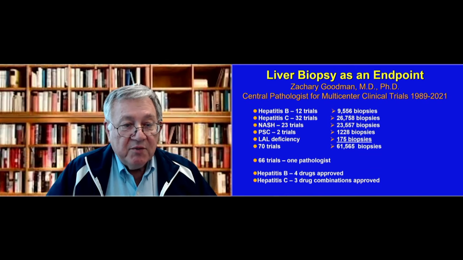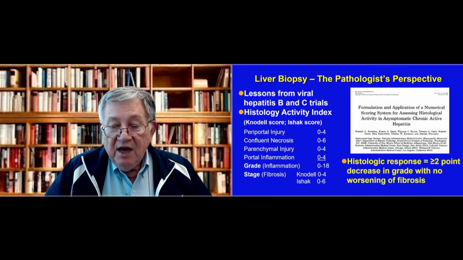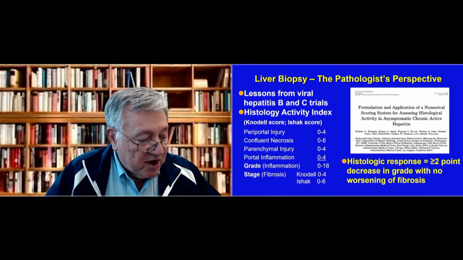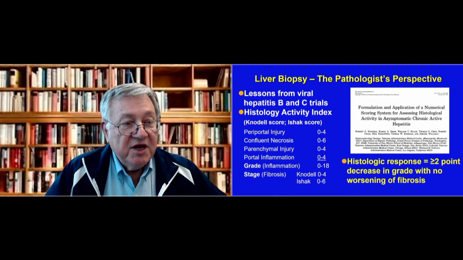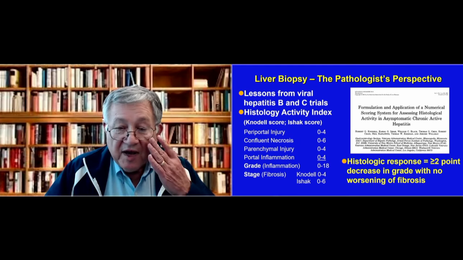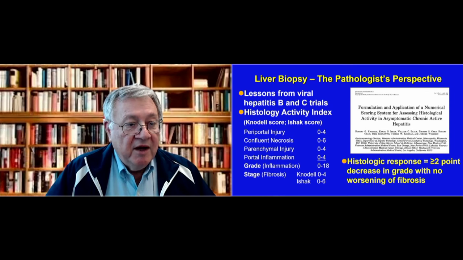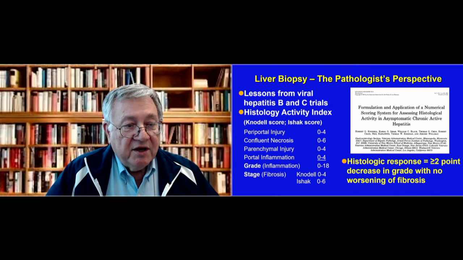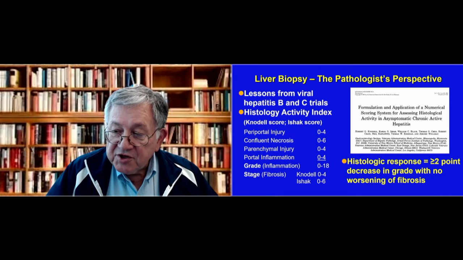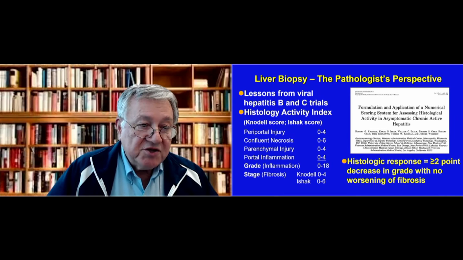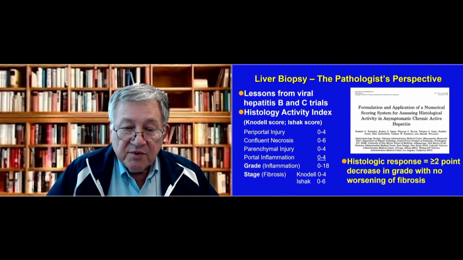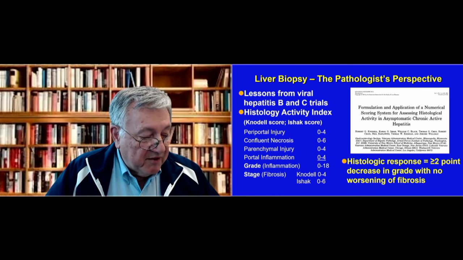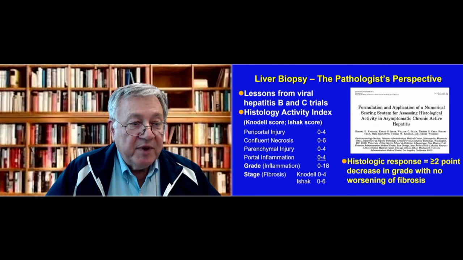Next slide, please. So I can speak from a lot of experience, and when the clinical trials started being done for viral hepatitis, there was already a method for assessing the liver biopsies that had been published some years before. And the banner here is from volume one of Hepatology. There was an article published with the first author, Bob Knodell, who's a clinician. And the second author is Kamal Ishak, who was my mentor and my late colleague, Kamal Ishak, who I worked with for many years.